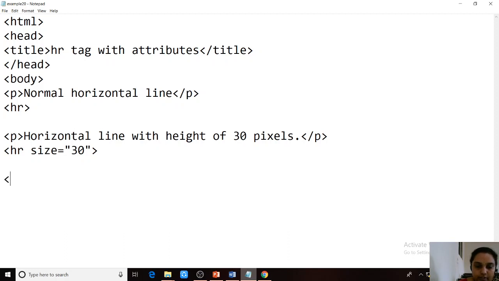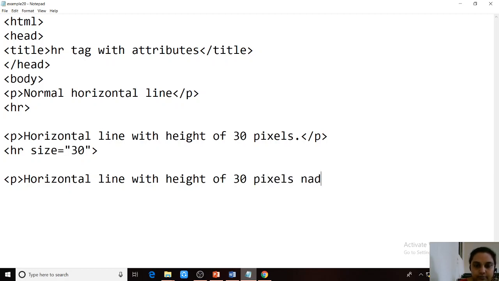Then I'm going to close this. Take one more paragraph and I say horizontal line with height of 30 pixels and noshade. So there is no shading effect.